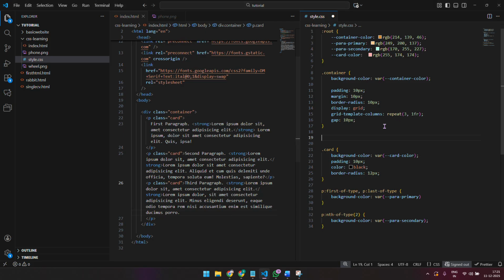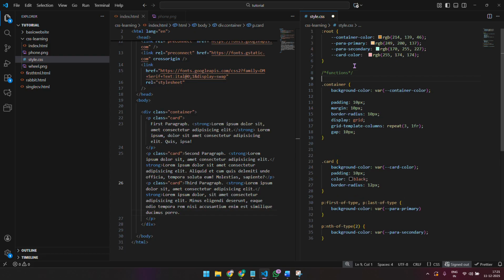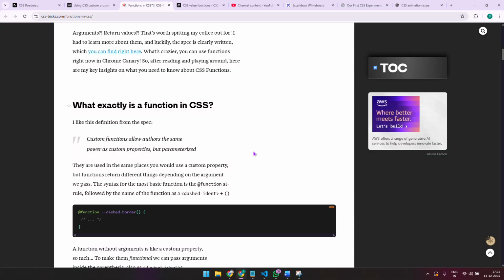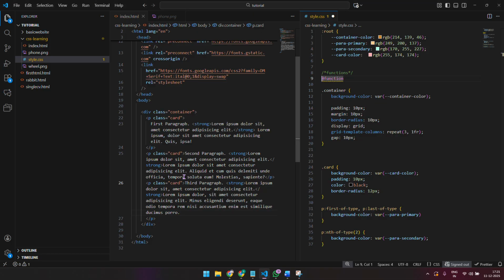So for example, we'll create a section for our functions, and I'll create a function here. So you say add function, it seems that's not how you do it, but I'll try.